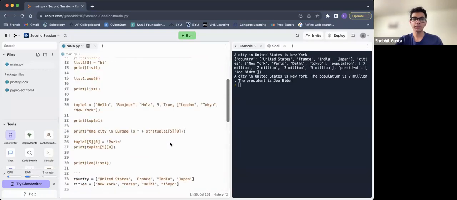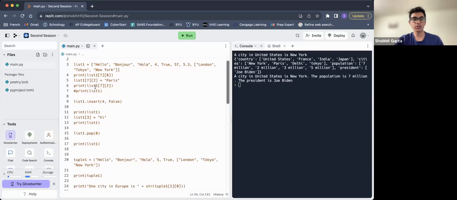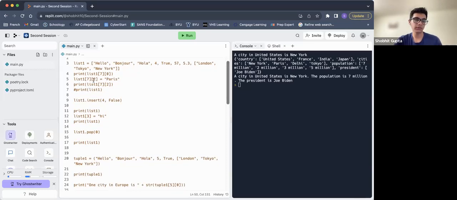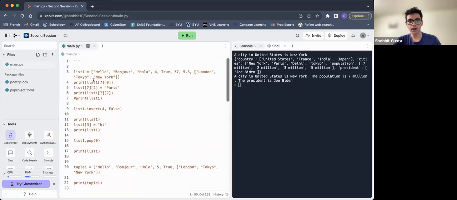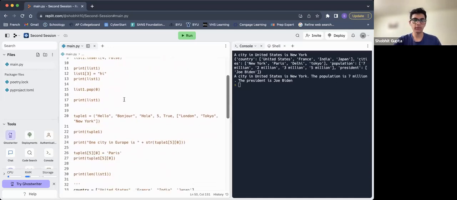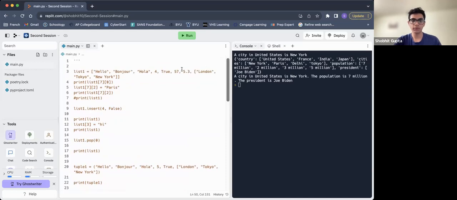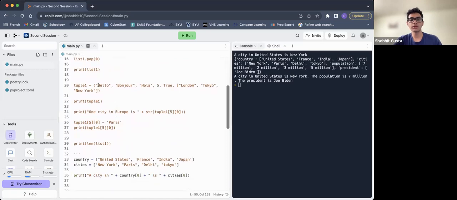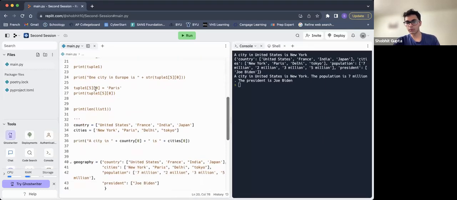So just for a recap, we went over the list, how to change it, simple expressions of list, how to add, pop, and change different values in a list. Then we also went over tuples. One more thing we did in list is add another list within a list. Then we did tuples, which we learned are not changeable. You cannot change tuples, but you can put a list in there and change whatever is in the list, as long as it doesn't change how long or short the list is, and it doesn't remove or add a new list. So we could change New York to whatever value we want.